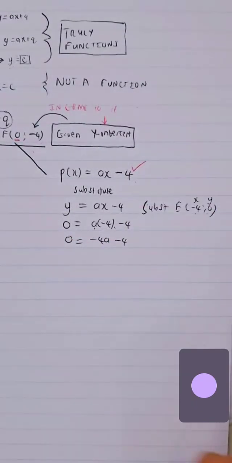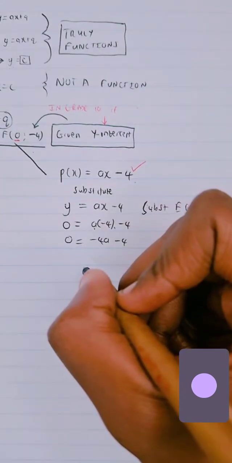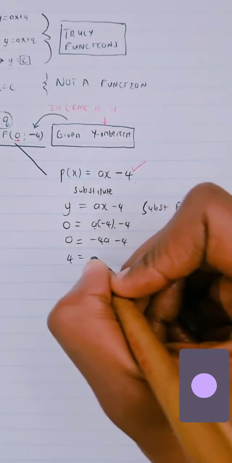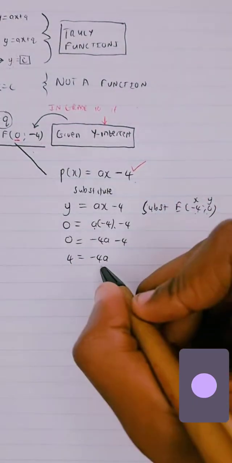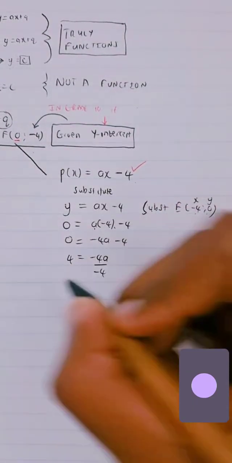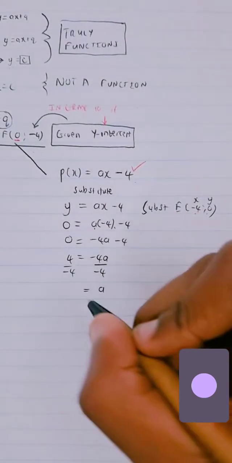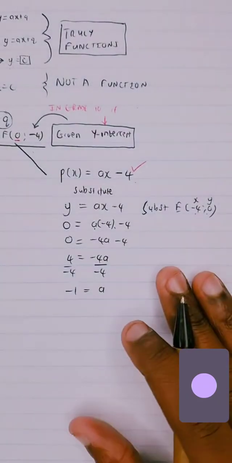I'm sure this one is like a cinch. It's easy stuff for you. Linear equation. We transpose who? Negative 4 to the other side, so negative 4 becomes positive 4. Then we isolate. We divide both sides by negative 4, and then we get an answer of a is equal to negative 1.